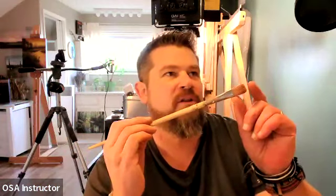Otherwise, I like my bristles longer. I'll often look for the longest bristle flats that I can. They are going to be a little bit harder to control in the beginning for some people, but I personally love them. I think they have just such a gorgeous calligraphy and they hold paint really well.